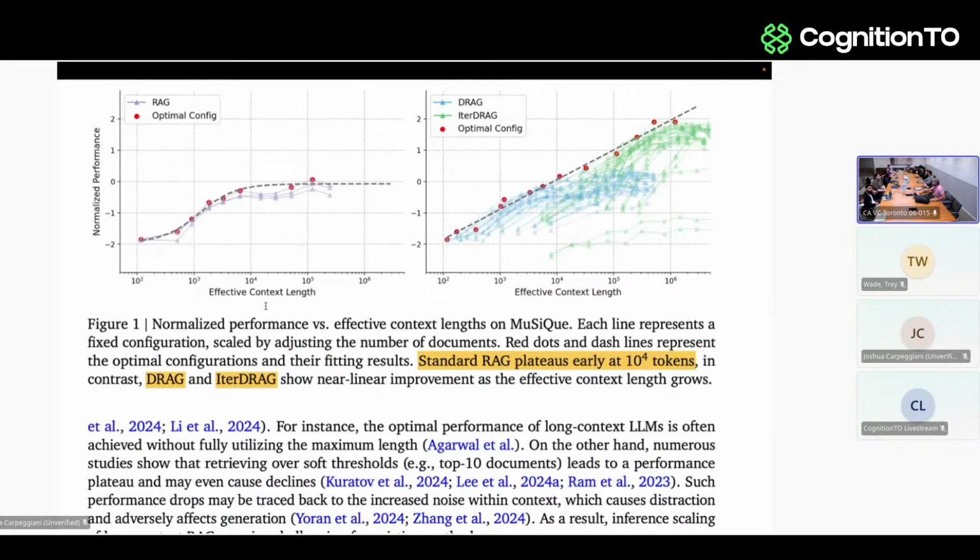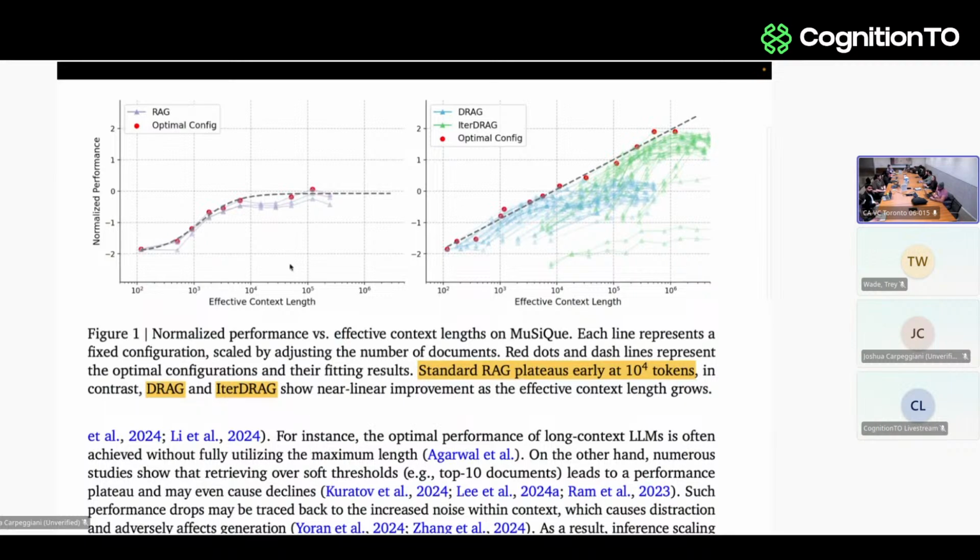Does that left chart end where it does? Because that's the whole context length. It's 10 to the 5. No, it's on a log scale, so that's close. The next notch up is, is it 128K? Is that where that is?